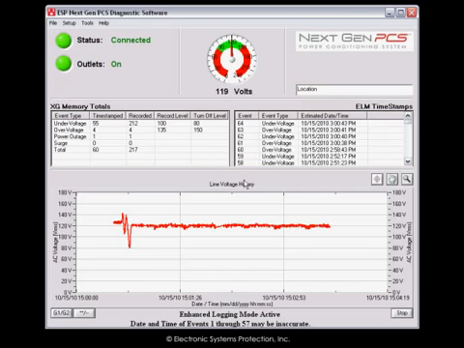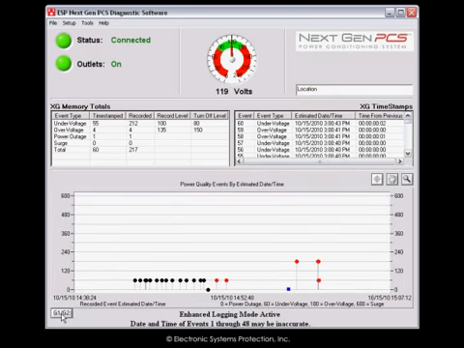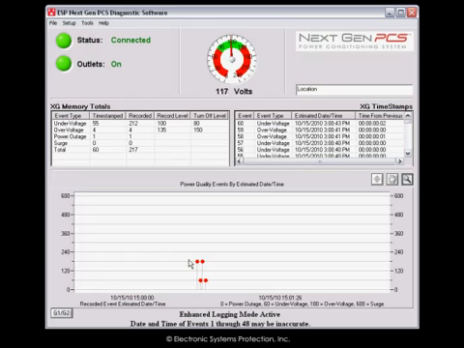Consequently, again, when we look at the enhanced logging mode, the user has the option of toggling back and forth between the logging modes. There are options here to actually zero in on the events if they get spread out over a time frame. We can magnify events in a certain time frame to look at a very small window. So there is a large amount of flexibility with the software, in addition to being able to store this information once the technician leaves the site.